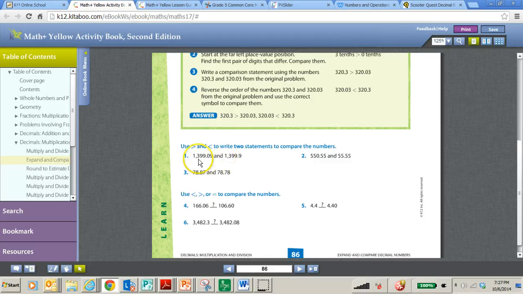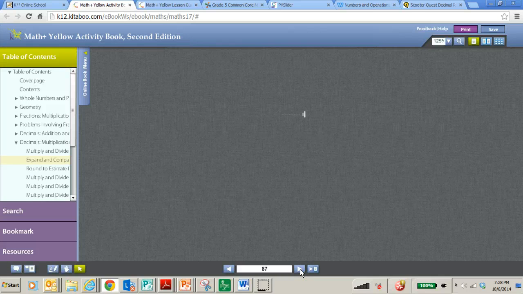If they compare the thousands, the hundreds, the tens, and the ones, they can see they're all the same. We have 1,399 here and 1,399 here. But when they get to the tenths spot, they see a 0 and then a 9. Now, if the numbers were lined right on top of each other and they were comparing place to place, they know that 0 is less than 9, so this number is less than this number. And so encourage your student to pull out that journal, pull out that scratch paper, and to write the numbers one on top of the other so they can really compare the value of the digits.